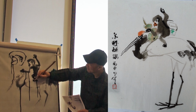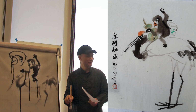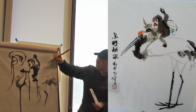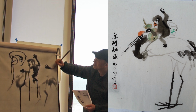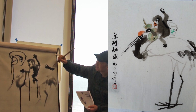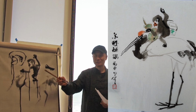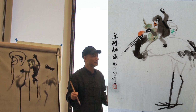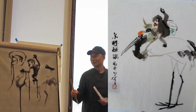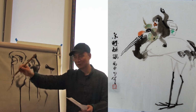Toe, and toe fingers. What do you call that? Big toe and the small toes. Okay, let me do it here. Big toe and the long toes. They have five, just like a human. Like a thumb. Okay. Hand and foot are very similar. Okay, so I'm going to do it in ink now.